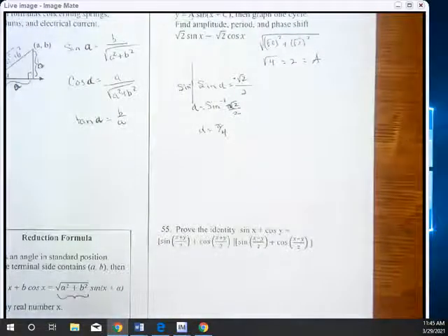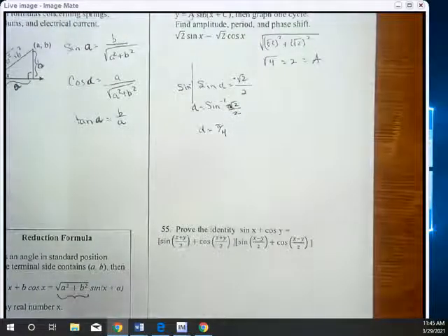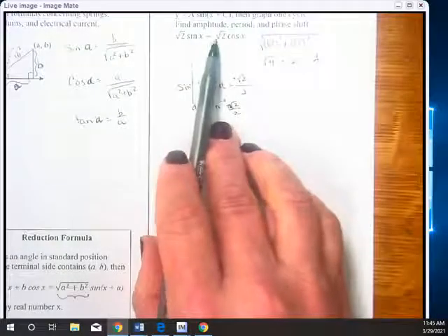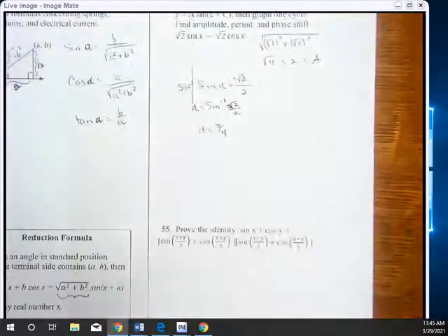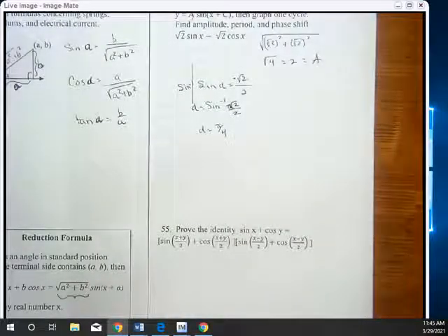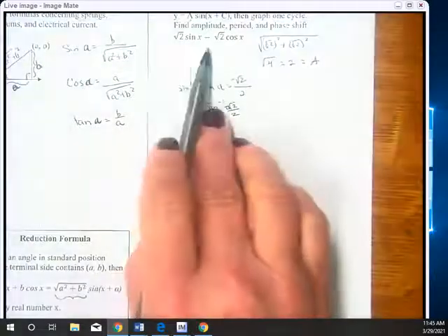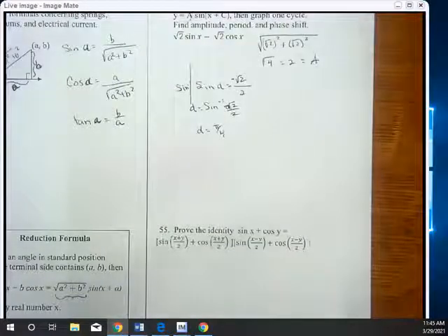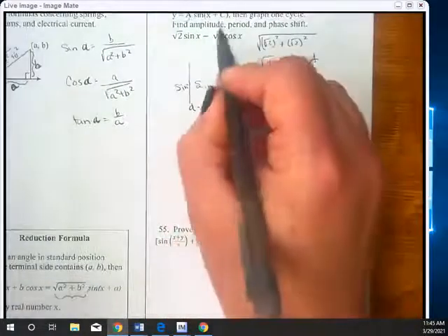Yes? Are you with me? The fact that it's negative tells me that I'm in which quadrant? If A is the cosine, because this was positive and this one was negative, either quadrant 3 or 4. You're in the fourth quadrant. The reason why it's not in the third quadrant is because both of these were not negative. If they were both negative, that would be both left and down. Okay, so this pi over 4 is the C value.